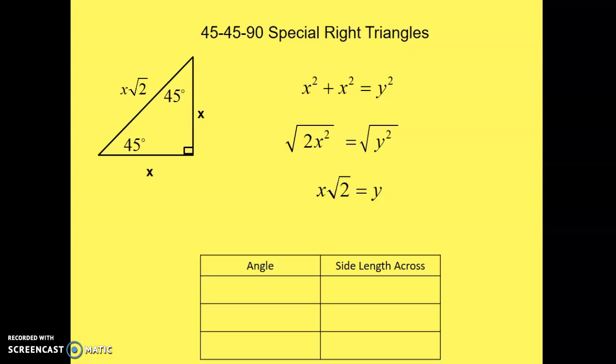And this becomes the picture you have to kind of remember in your head about the side lengths of a 45, 45, 90 triangle. Okay, so across from the 45, you have an x. Across from the other 45, you still have an x. And across from the 90 of a 45, 45, 90 triangle, you have x root 2. Okay, so it's expected that when you're doing these types of problems and you recognize that it's a 45, 45, 90 triangle or a 30, 60, 90 triangle, you can use the different side lengths to help you figure out what the other two legs are of the triangle. All right, and again, you can fill out your little chart if you haven't done so, so please make sure you do that.